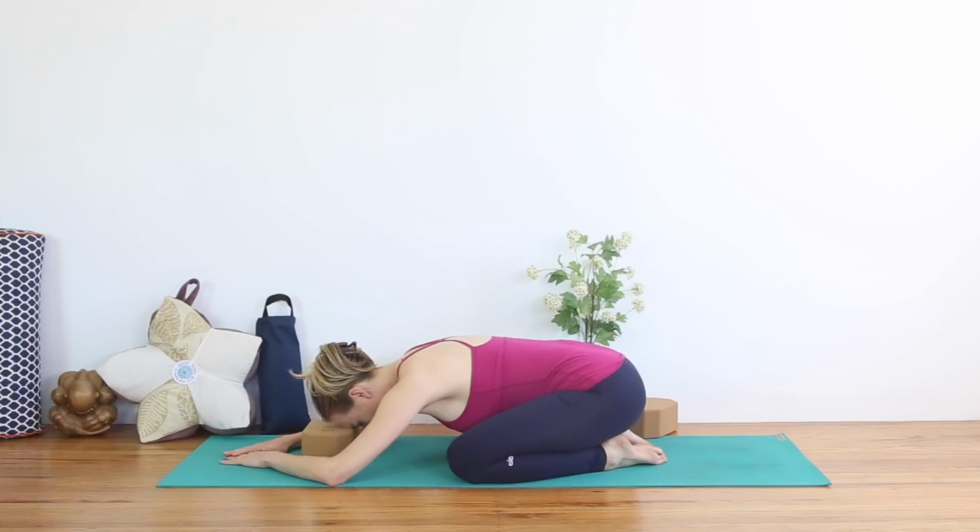So inhale for a count of three, breathing in, filling up belly, ribs, chest. Pause. Exhale for three, contracting the abdominals so you get all the air out of the body, and pause. And do that a few more times on your own, just settling in, breathing for three. Pause, breathing out for three. And pause. Last time on your own.